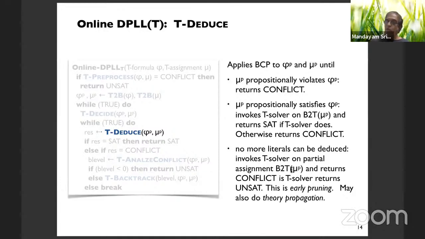And for a satisfying assignment, if you can infer some useful theory literals as a result of theory propagation, you can add them as well, so that they can be used in the BCP at the propositional level later on. So lots of things happen inside TDEDUs in addition to the BCP, as a result of the outcome of BCP.